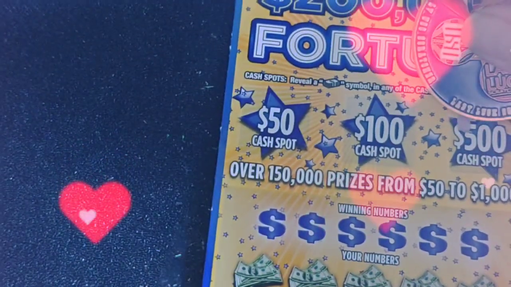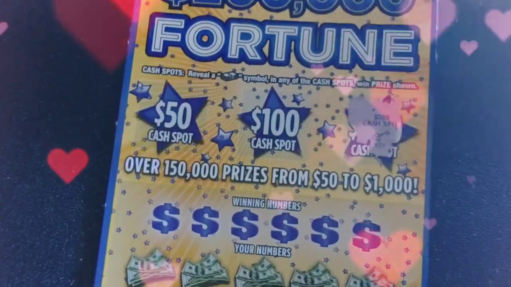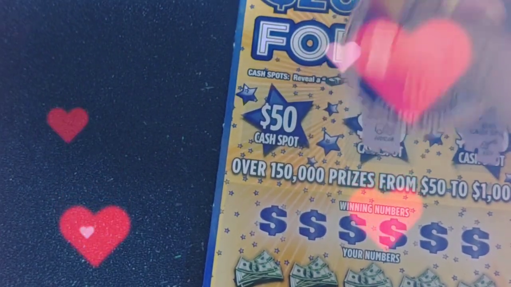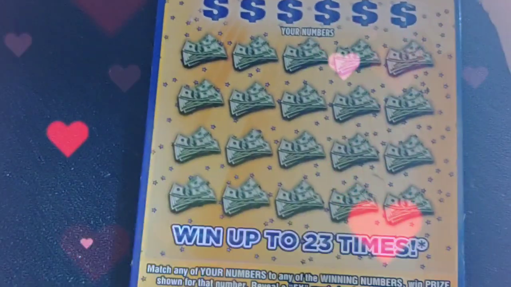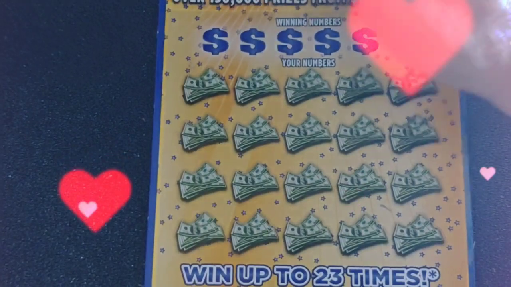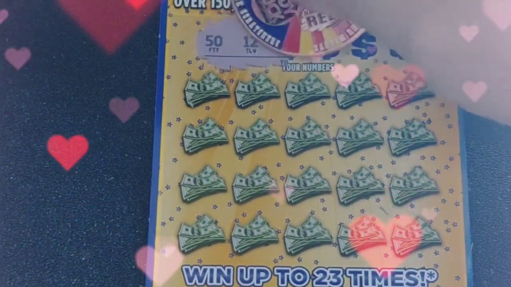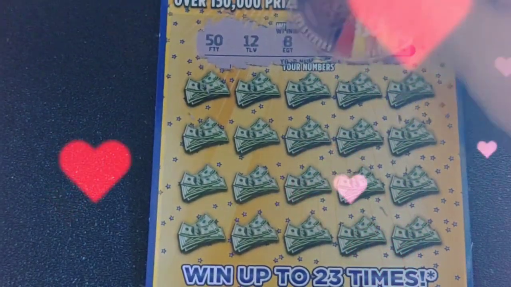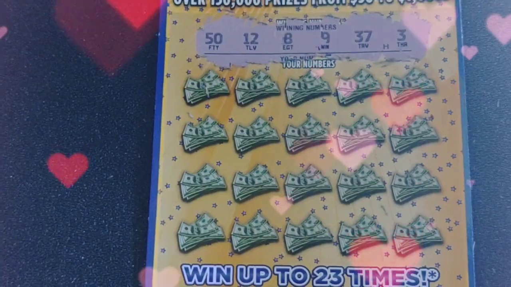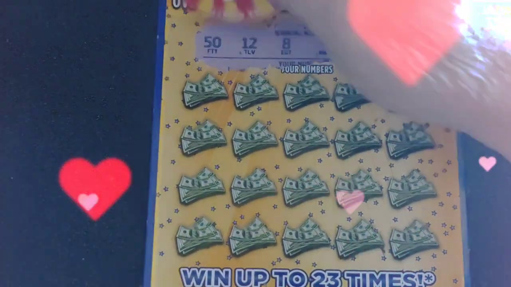Look for a stack of cash. Come on, stack of cash. We got a key. An armored car. And a bell. Or a nose, like El Viuso calls it. And we're looking for the number 50, 12, 8, 9, 37, and a 3. Oh, that's an 8, not a 6. That's an 8, y'all. Correction.